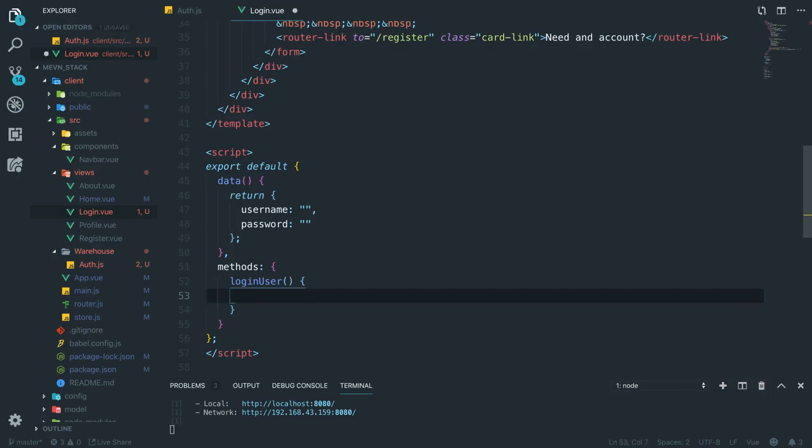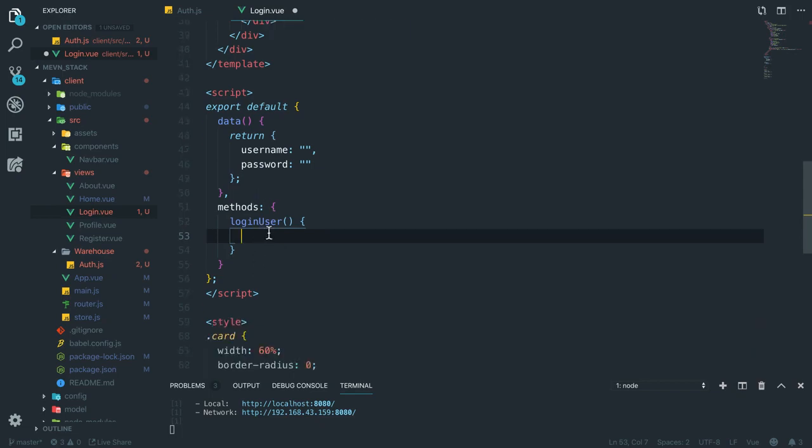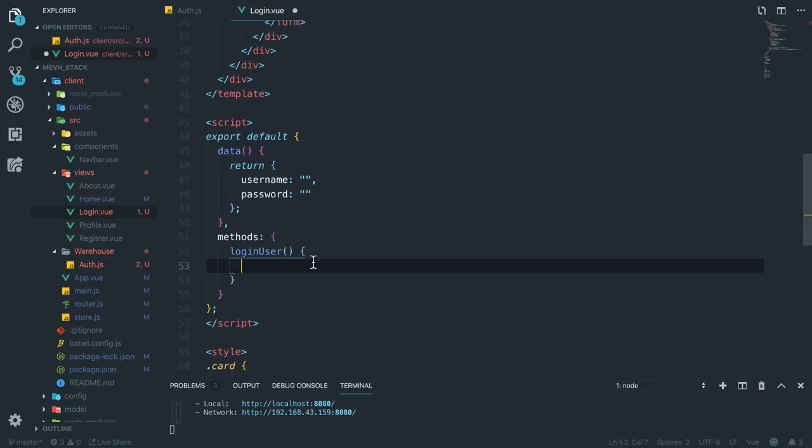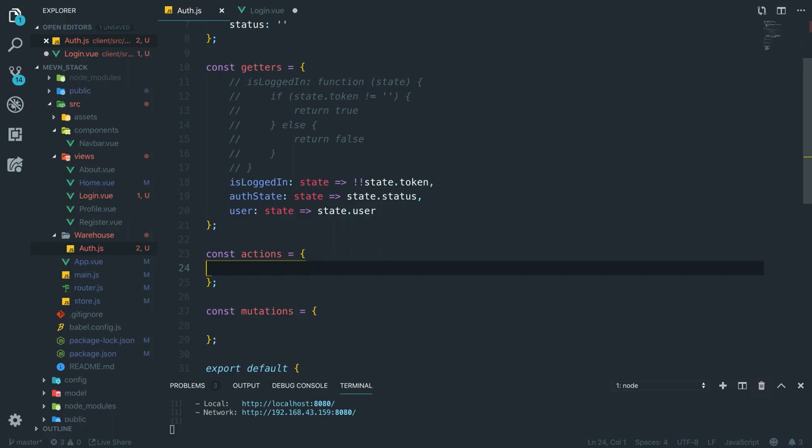So what I'm gonna do over here, we can call our API over here and send the request, and store it. But think about it this way, doing this for every component like this, our data is limited to only a component, which is very difficult to share. So to handle that thing, Vuex comes into action. So firstly I'm gonna create it, and then I'm gonna explain how it's gonna work.